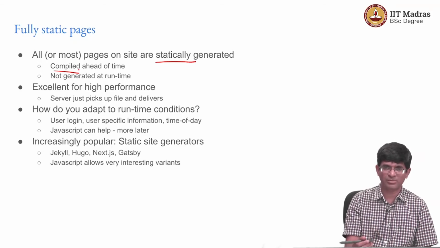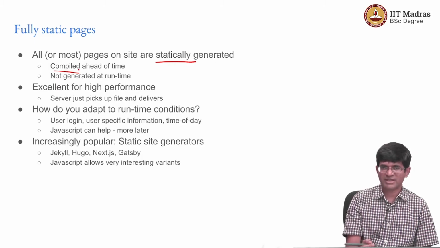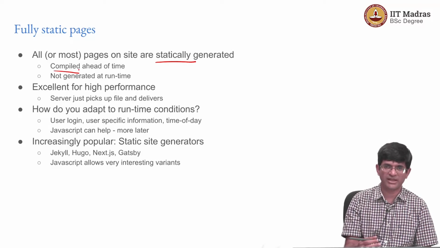It can't just show you a blank page and expect you to be happy about it. And depending on the time of day, you might have different kinds of pages that you want to show, right? Now, in some specific cases, JavaScript can help with this. It can actually be run on the client side and can change what is displayed by making separate requests back to the server. And all of those requests could have been compiled ahead of time and stored somewhere, right? It's always a trade-off. You do more work at compilation time, less work at runtime.